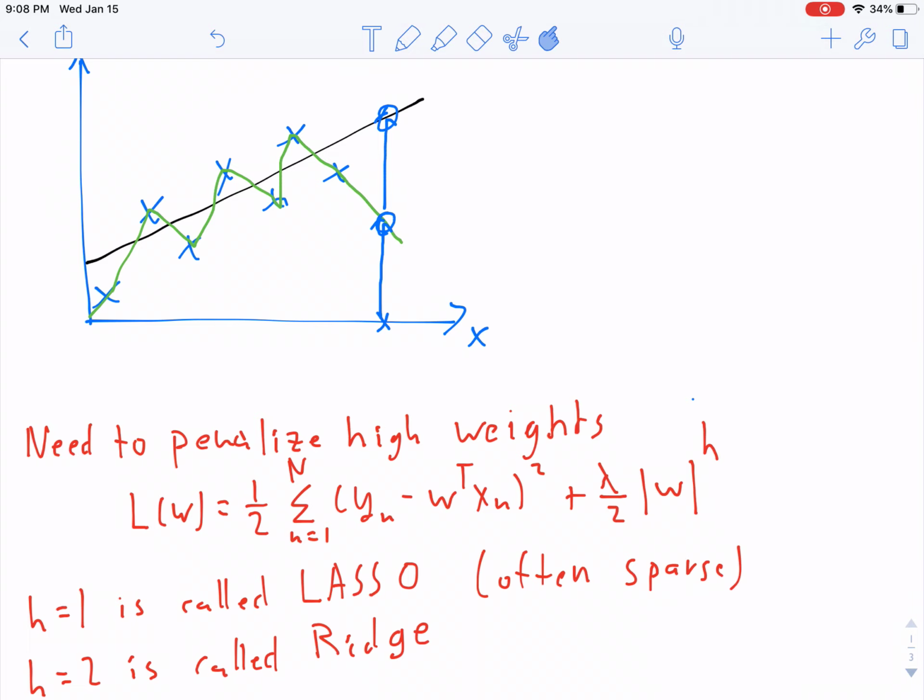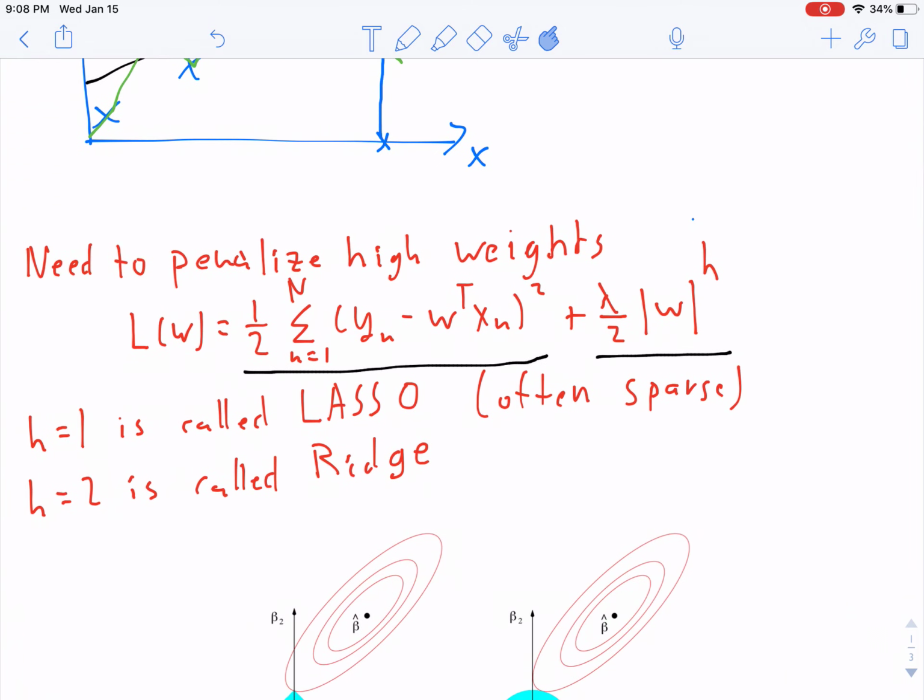So here below, I've written out a loss term, and you'll see the first term in the loss is exactly what we had. That's just L2 loss. And then the second term here is what's important. It's an additional term that we've added to the loss. Remember, the motivation for loss was that we want the algorithm to minimize how many mistakes it's making if it were to predict our training data again. And now we're also going to say we want to penalize the algorithm if it chooses lots and lots of really high weights. So I've written out a general formula for loss here.